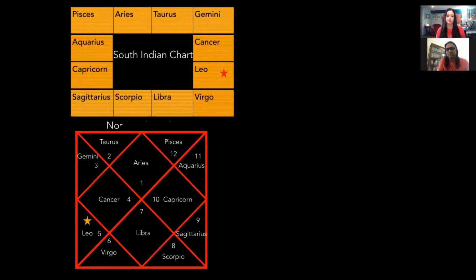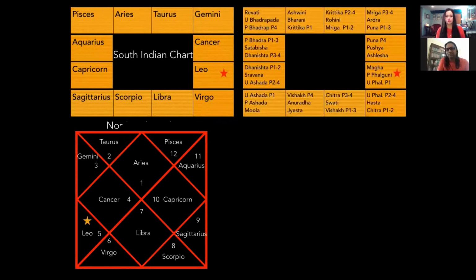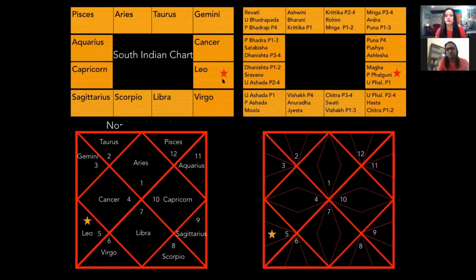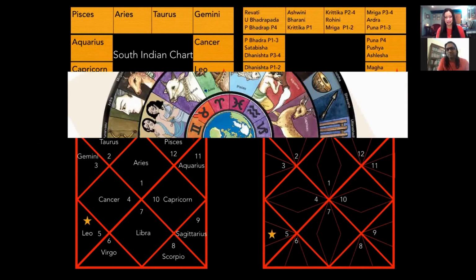So Sun is actually ruling Leo, as is seen here with the star. And in the North Indian chart, this is how you will see it. So Sun controls this particular box in the South Indian chart, and Sun is connected with this particular box in the North Indian chart, assuming Aries is the rising sign. It's one of those graphical things which I was just doing.